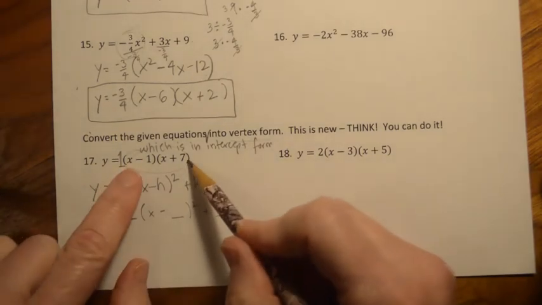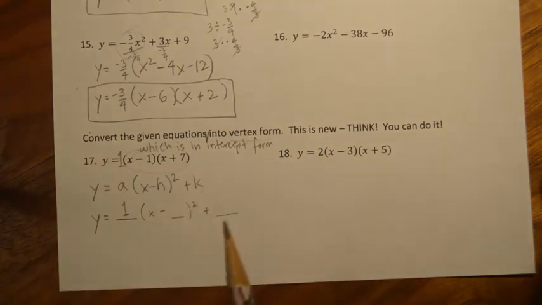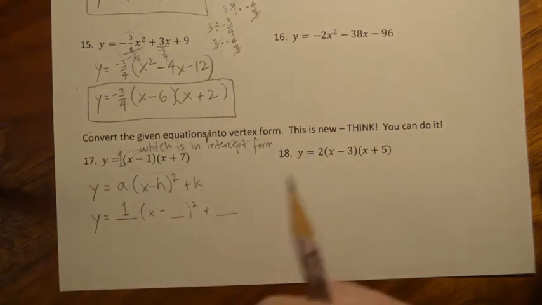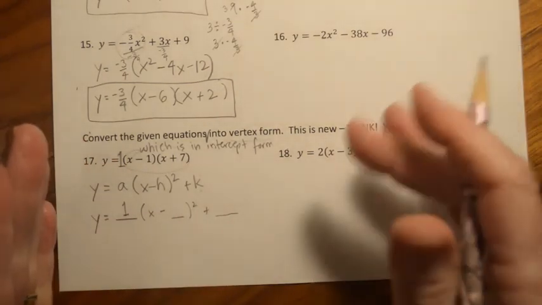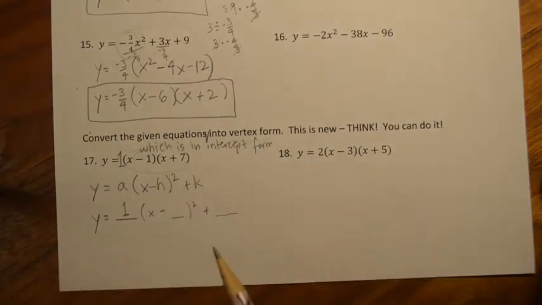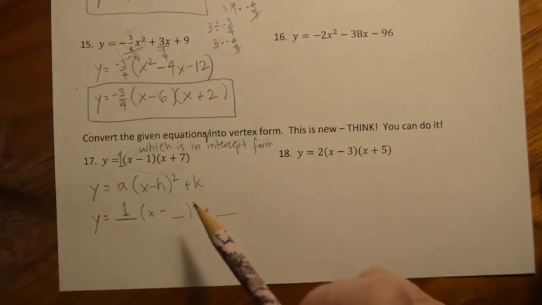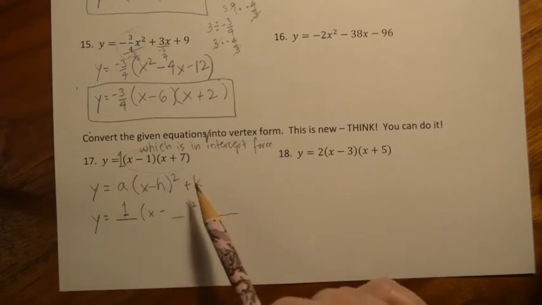So how do we find the vertex of a quadratic that's in intercept form? Again, if you forget, you can take out that sheet that we've been using as a cheat sheet that had the 3 different forms and the 3 different types of everything on there, or maybe you just remember what it is. If you want to go get it, pause the video and come back so that you have it with you.